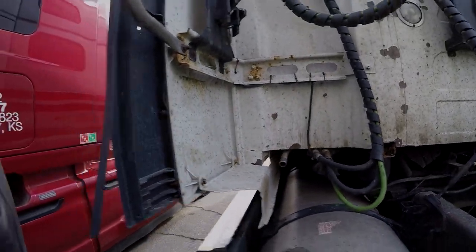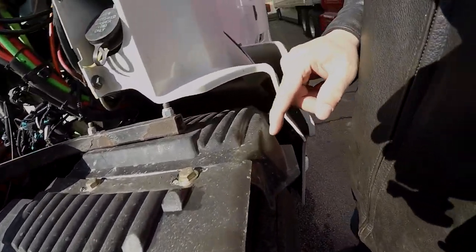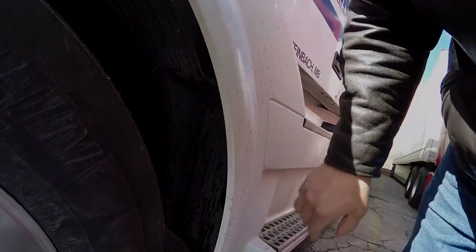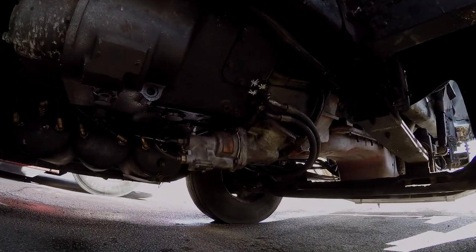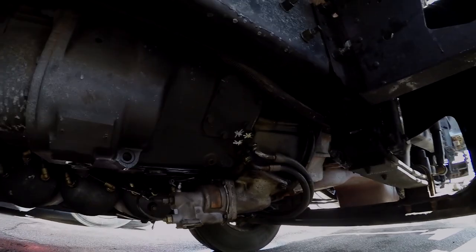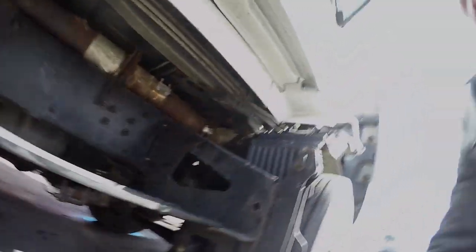I got a new leveling valve - as you can probably see, it's brand new - for my bunk, so my airbags will hopefully stay up now. I also got brand new fenders; as you can see, the back ones are brand new - they were all broken. I'll open up the slide here to show you - yep, the transmission is back in there, and that piece right there is for the clutch pedal cylinder, got that replaced as well. So we're good to go!